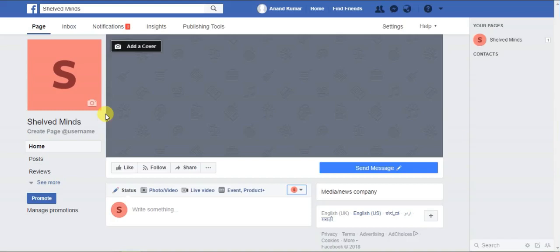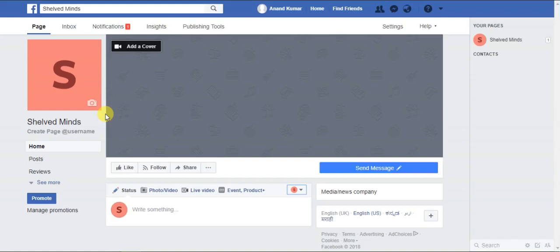So not only Facebook, you can connect your Facebook, Twitter, Instagram, as well as your Google Plus to buffer.com. This is a very useful software, and the basic version is free to use. Of course, you will have insights as well in buffer.com, so you can track whether your users are engaging on your Facebook page or not. So this helps you to post on Facebook at regular times. So regularly you can post per day.